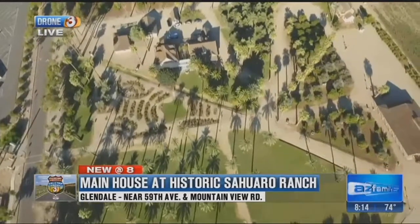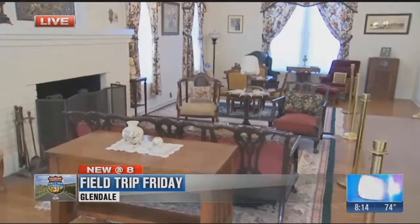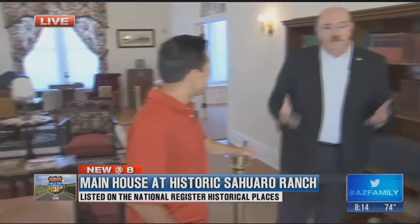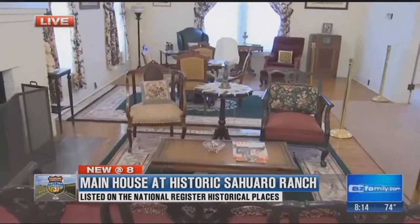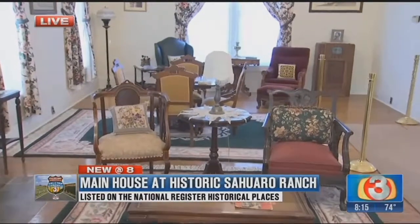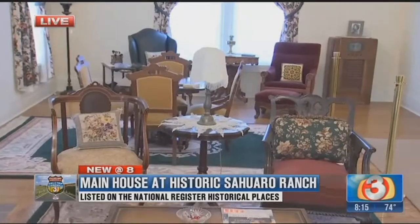I am definitely going to bring the kids out here — they would find it so neat to see all the old artifacts because they always ask, were you born before there were cars? This ranch was born before cars — when all of this started, everything was horse-drawn wagons. Eventually the railroad came through, which shortened transportation for fruit and everything else across the country. There's a four-car garage building that wasn't built until the 1920s, so the ranch had been in operation for 40 years before cars arrived. It is Field Trip Friday, showing you the best that Arizona has to offer, right here in our own backyards in the valley. Check out Glendale!